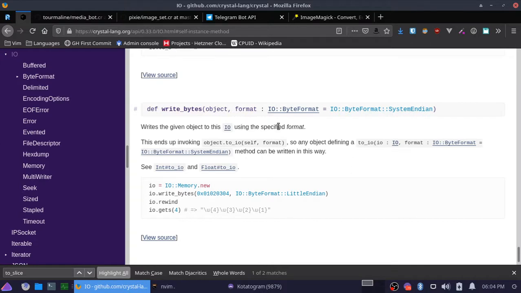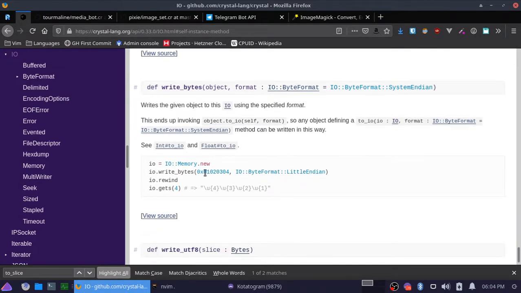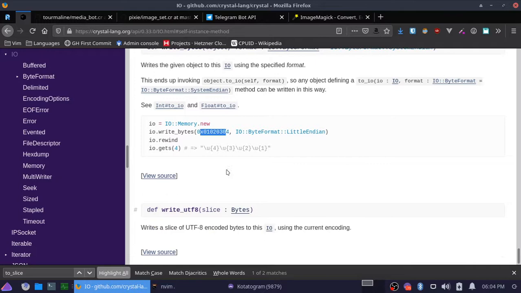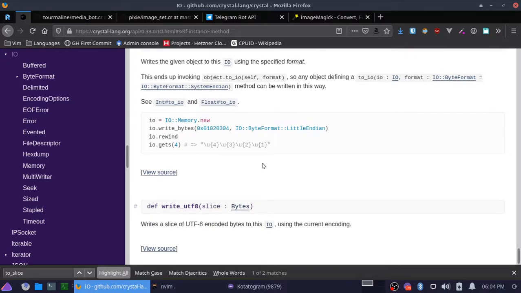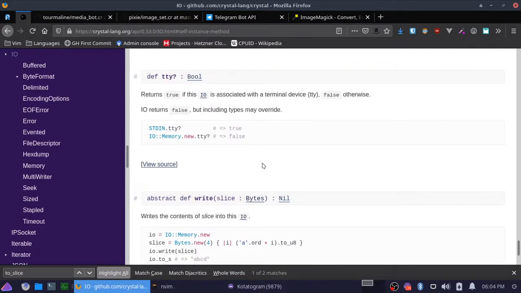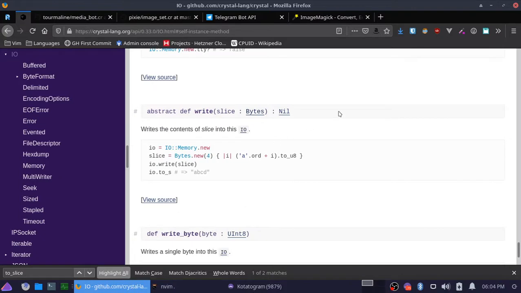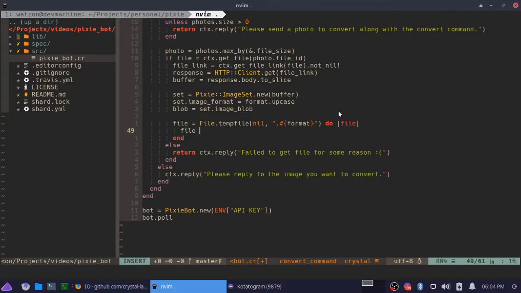Write the given object and write bytes. This method is actually a little bit misleading. So it actually writes a number as bytes, which is not what we want. We just want write. So we want to do file.write blob.